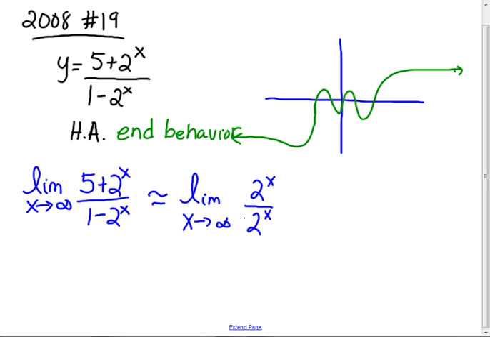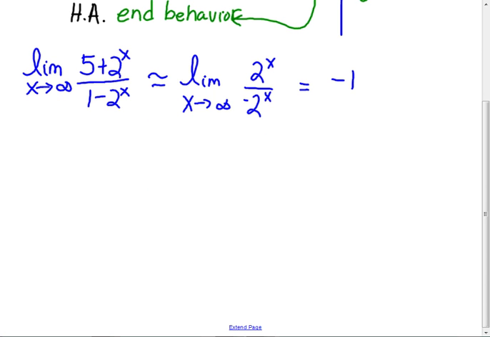Oh, sorry. I missed my negative sign easily. Ignoring the negative, what's true about the two numbers? They're the same, aren't they? So what's this limit equal to? Negative 1. Another way to look at it would be to say if you have 2 to the x over 2 to the x, I can pull the negative out front. You can always do that. And that's the same as, you might say, okay, that's 1. Or you can also look at this. It's also the same as this.